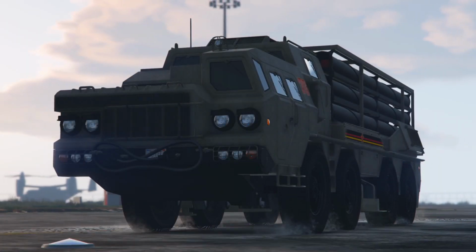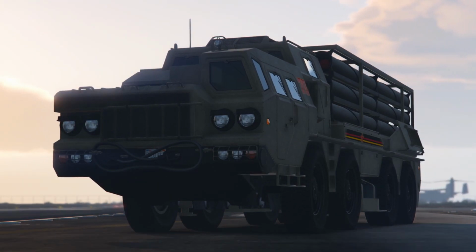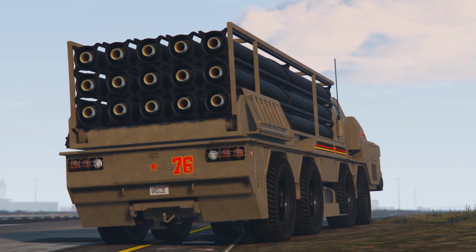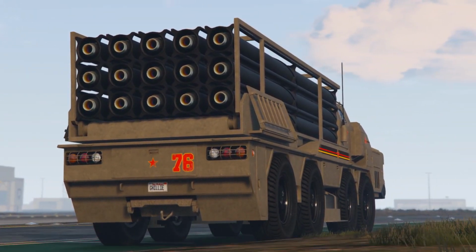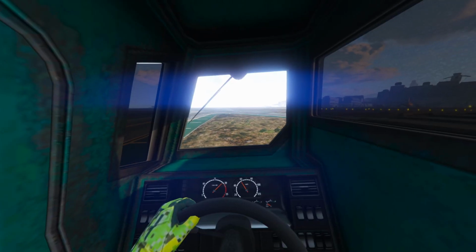The Chernobog was added into the world of GTA Online in December of 2017 with the release of the Doomsday Heist update. I and many others were excited for a vehicle like this to finally come to the game because in the update prior to Doomsday we received a lot of aircraft, so it was cool to see a vehicle dedicated to taking out aircraft with its extremely long-range missiles. Unfortunately though, it just didn't really do its job all that well, and we were left with a very situational vehicle at best and a waste of facility space at worst.